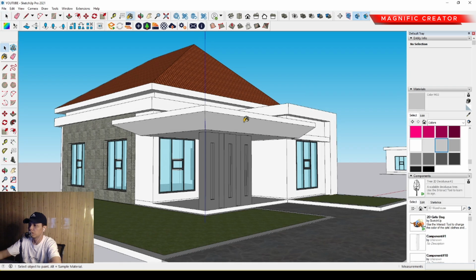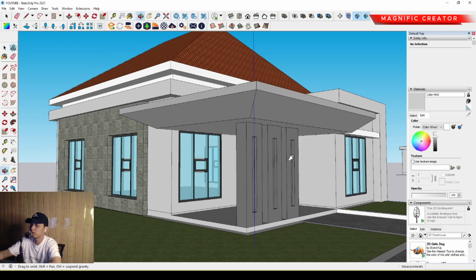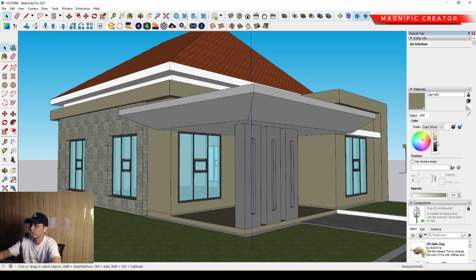And then we can adjust with another material of the canopy, and we can also select this wall color. Then we can adjust the color as we want anyway. Okay, maybe we can adjust with the creme material. Okay, we can use it or many more. It just depends on us anyway.